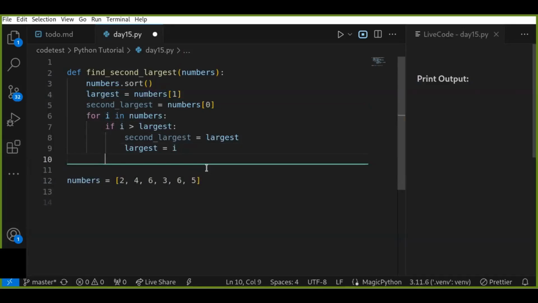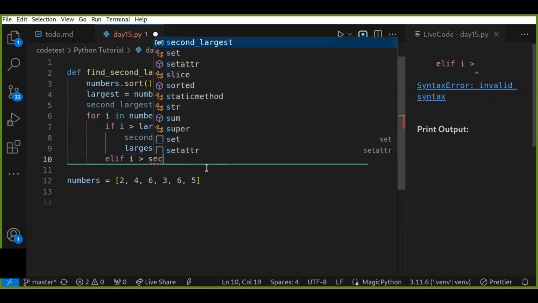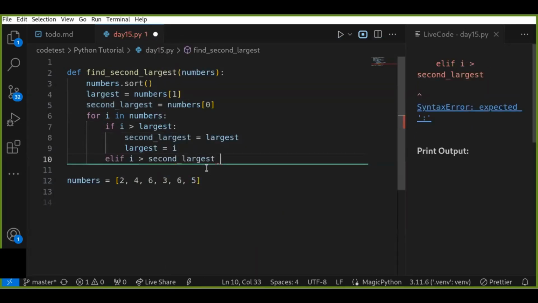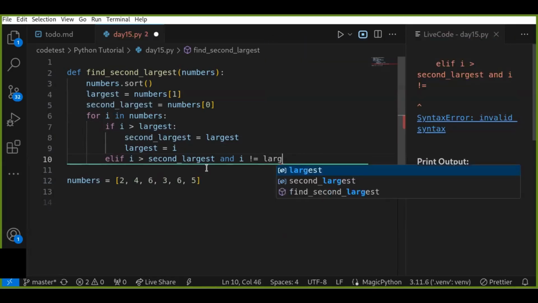Okay, this condition is not good enough to perform our task, so we will add an elif condition. Elif I is greater than the second largest number and I is different from the largest.